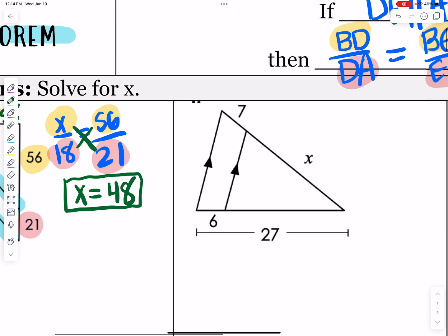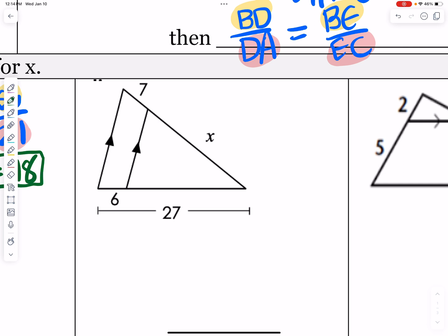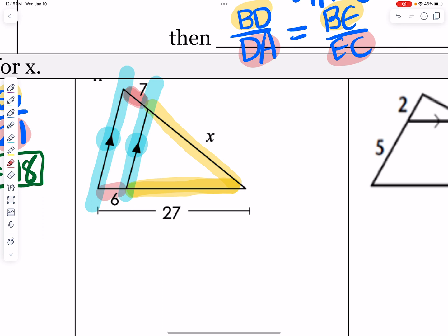Okay, so let's do that again here on our next problem. So do we have that parallel necessary step that's parallel to the third side? Yes. So there's my equal symbol, and we have x over 7. You can kind of turn your head sideways, or you could go 7 over x, either way, equals this yellow piece, which I don't know, so I'm going to have to find it. We're going to come back and find that in a second, over 6.